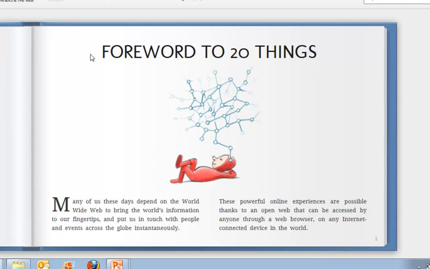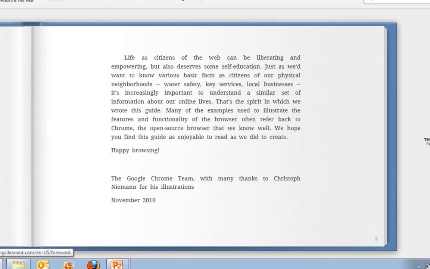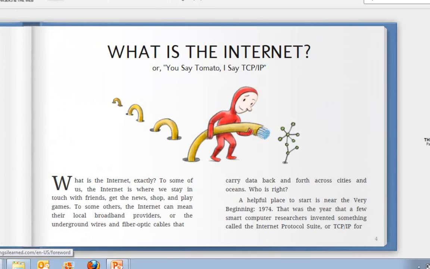Okay, and notice the difference between this title up here and down here. Now they're using two different kinds of font. This one doesn't have the little strokes at the end, and this one does. So you can just page through this book, so it's a pretty cool and interactive site.